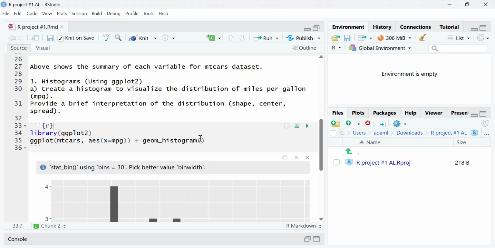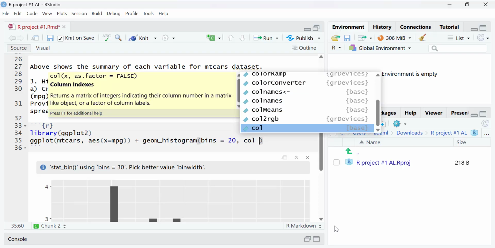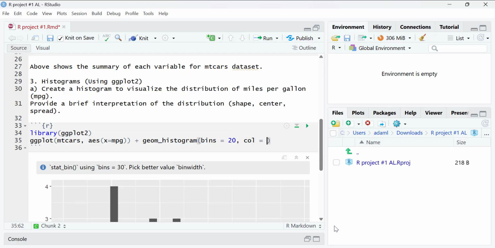And then here I'm going to give a color. I'm going to put in bins equal to, let's say, 20, and then color equal to, let's say, red, something like that. Okay. Once you do this, we don't need that install packages code, right? That code is not needed because in RStudio we don't have to install any packages there, right?